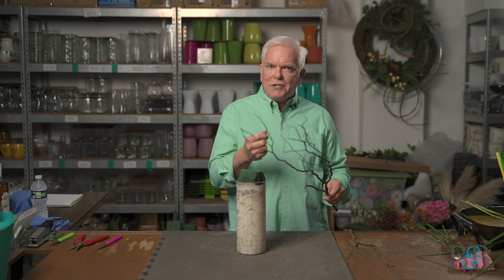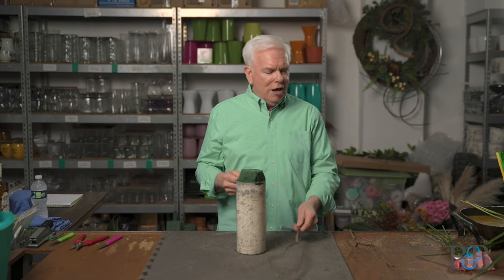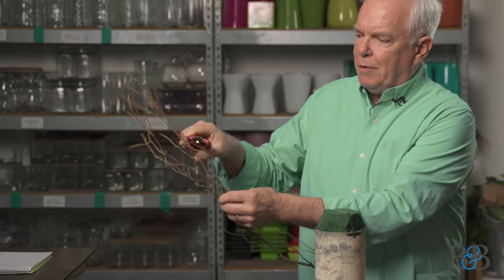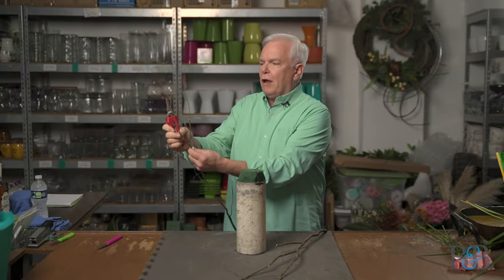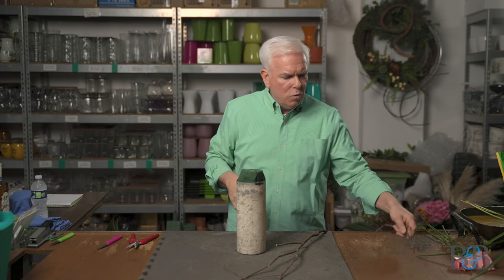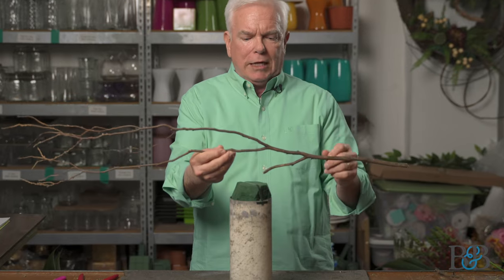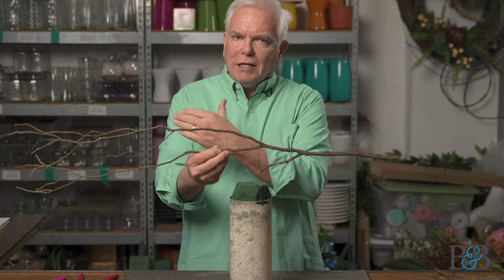The first thing I did was scavenge some stuff from the yard — thanks to Anita's help, we got these lovely arborvita branches. They started out with all these little tendrils, and I just kind of edited those out because I didn't want it to be so bushy and frilly. With your clippers, just cut them away so you have a much more open feeling to the branch. What I was left with is this branch that I really love, and I'm going to use it horizontally in this design.